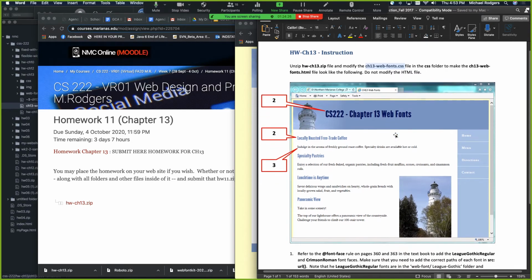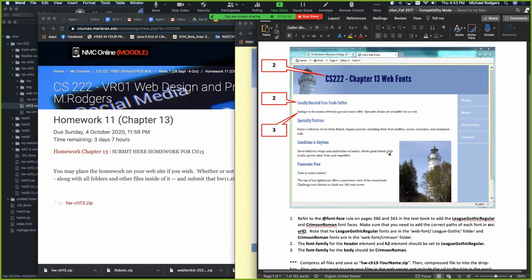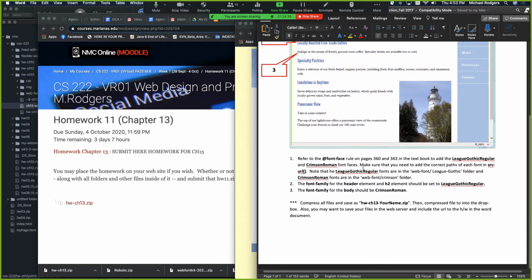So we're going to modify the, look at number 2 and number 3 here. Refer to the font-face rule on pages 360 and 363 in your textbook, right? And add the League Gothic Regular and Crimson Roman.